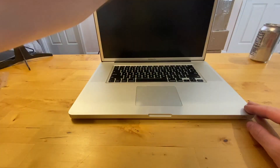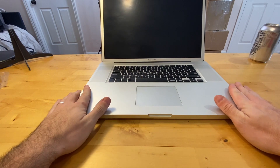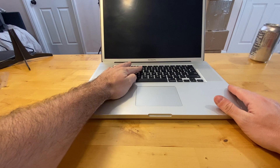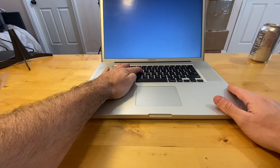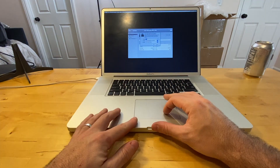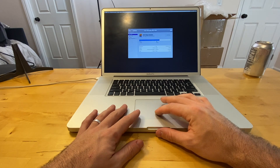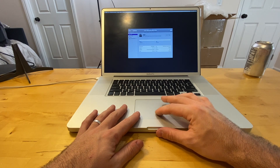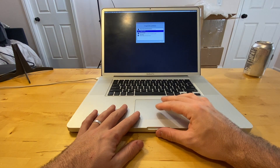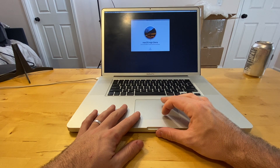Once you've installed your new solid state drive, you can go ahead and boot it up and press Command+R. I've got my SSD — the one we just replaced. The 17-inch has a second hard drive which we didn't touch; we're going to keep that one as storage. I'm going to reinstall macOS and put it on the solid state drive so that it's nice and fast.